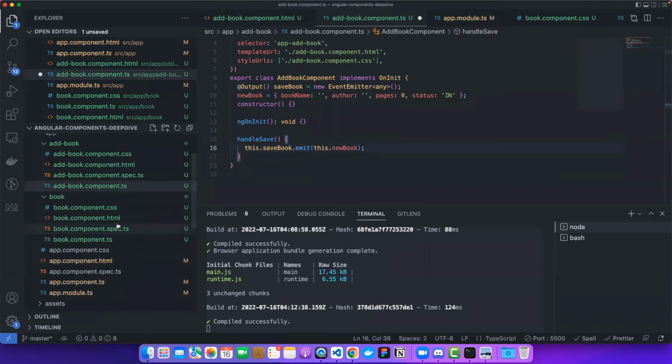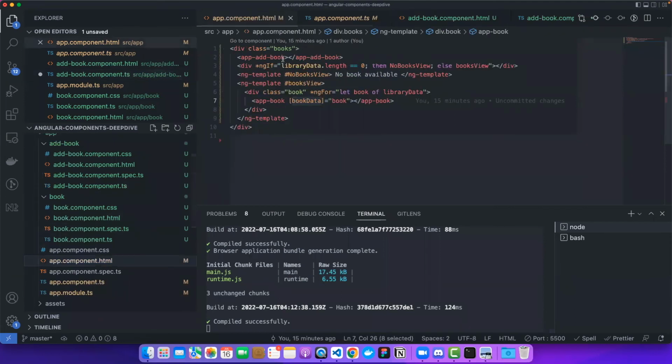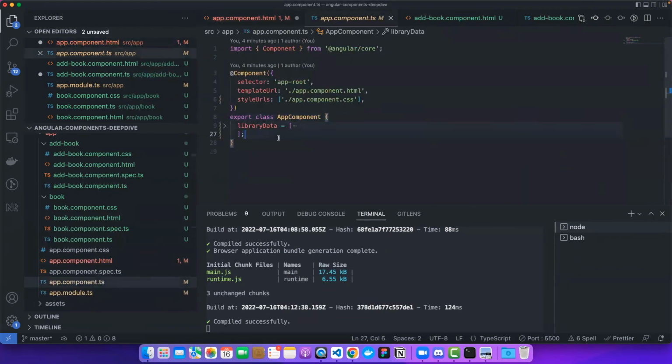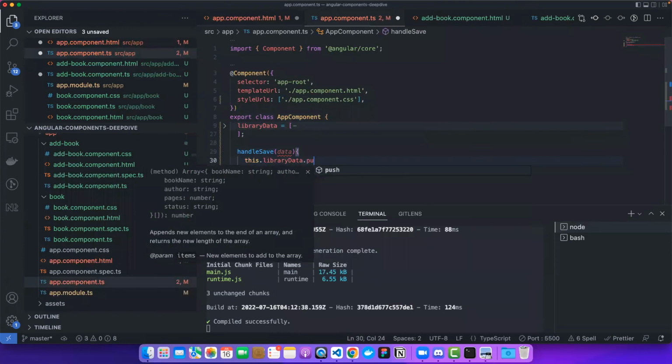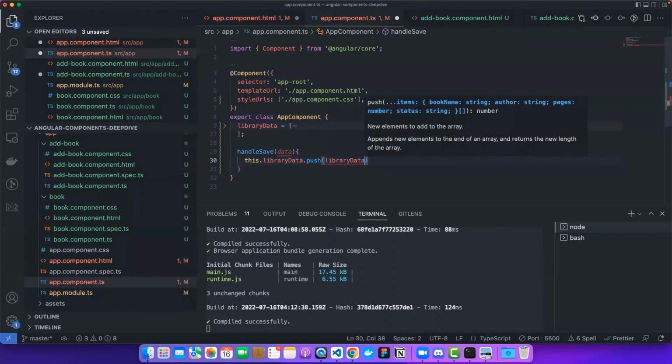and now I have to subscribe to this emitter. Okay, where? Here. Now this is a custom event. What it should do is the data will come, this will need to accept the data, and then this dot library data dot push data.